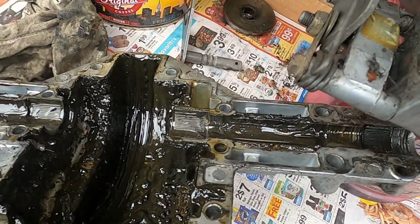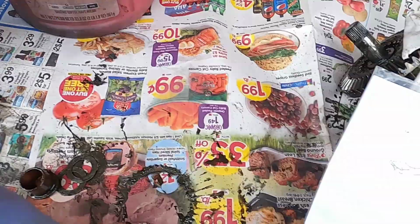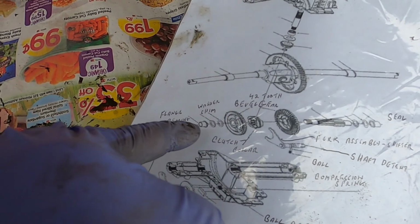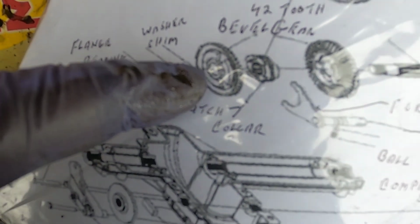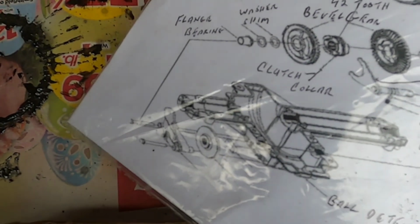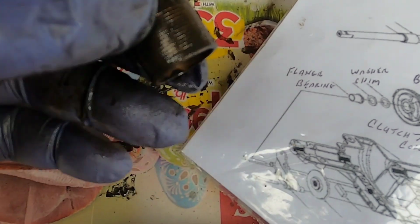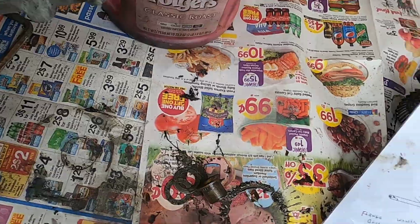it says it's sealed, but I don't see any seal on here. That could be a problem too. Maybe that's why it was leaking. I don't know if anybody was ever in here before. It's hard to tell. But according to this diagram, there should be the washer, the shim, washer, shim, and the seal. But I don't, unless they're counting this bearing as part of a seal. I don't know. Anyway, let me clean this up, get it back together, and I'll be back.